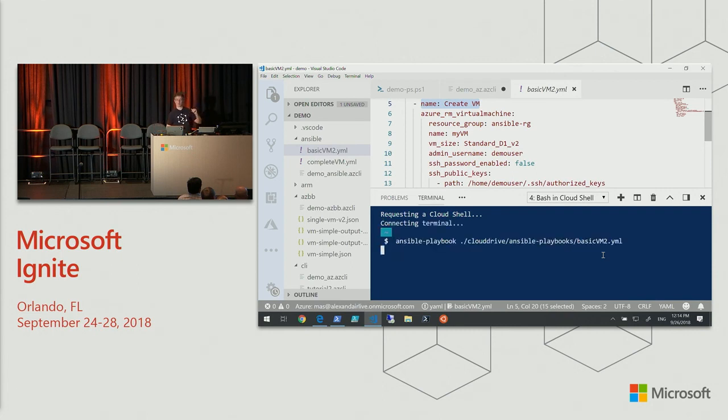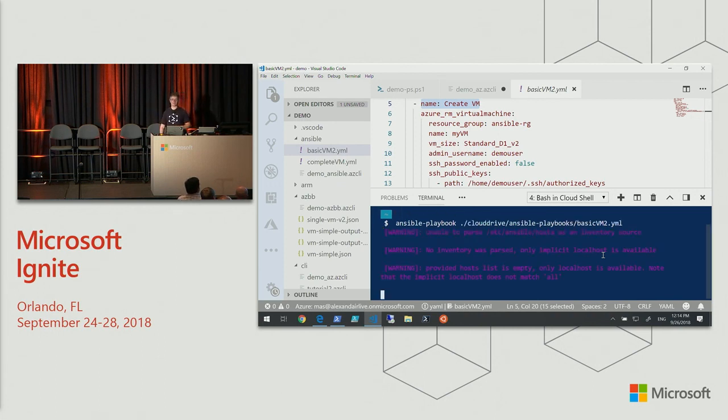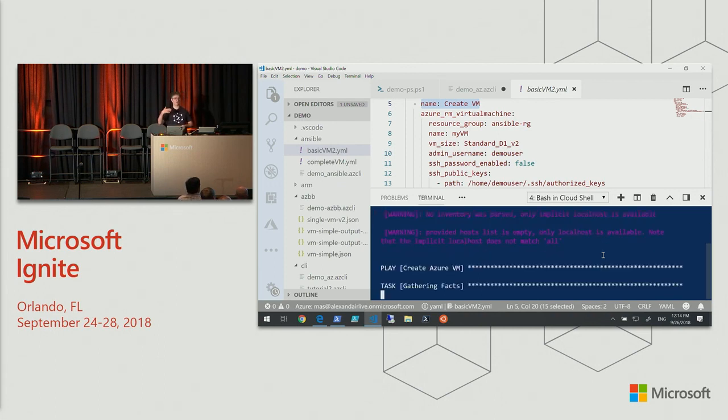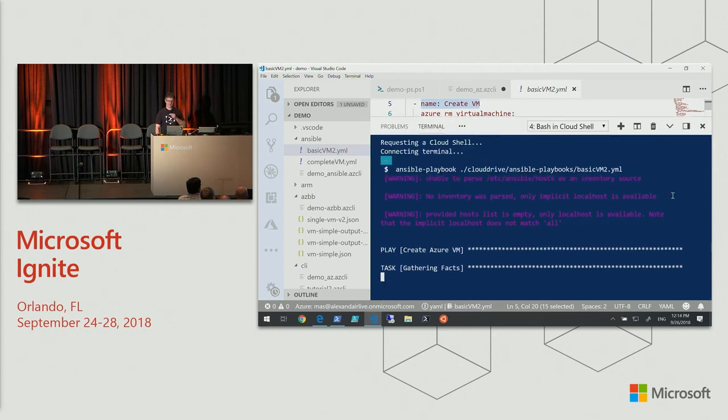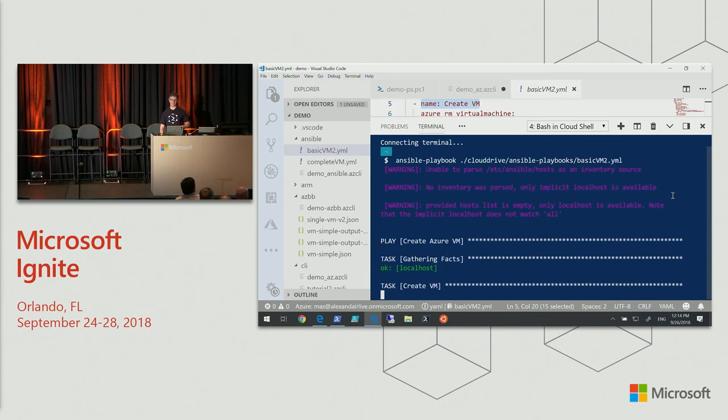So it will automatically connect to your Cloud Shell, bash, send the playbook to your Cloud Shell, and then start the deployment. In this case, I'm repeating a deployment, so I don't expect any changes to happen. If everything works right, it should just work. So let's wait a little, and then we should get a final report about changes.